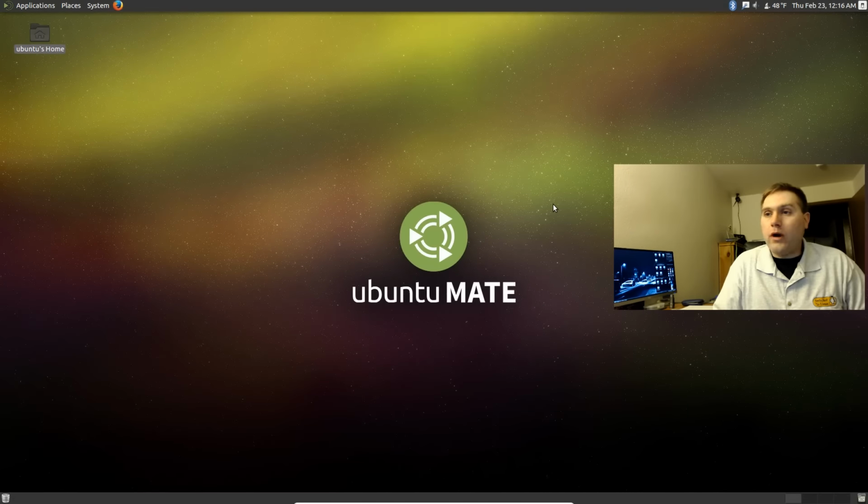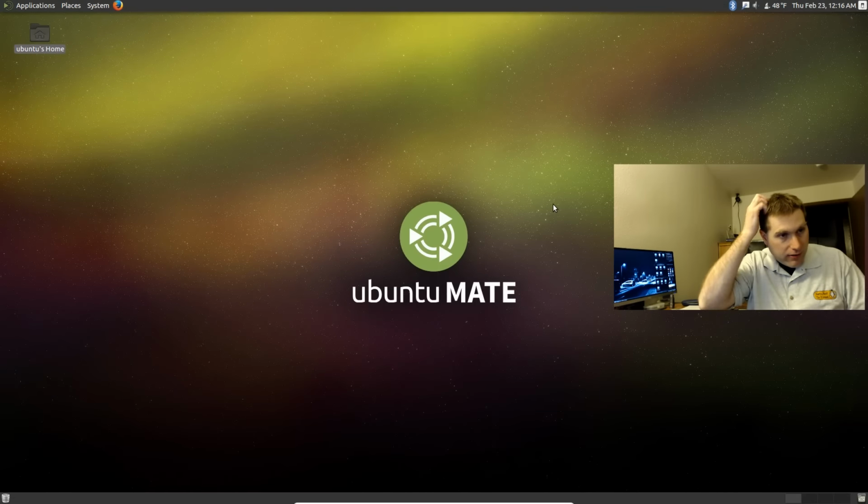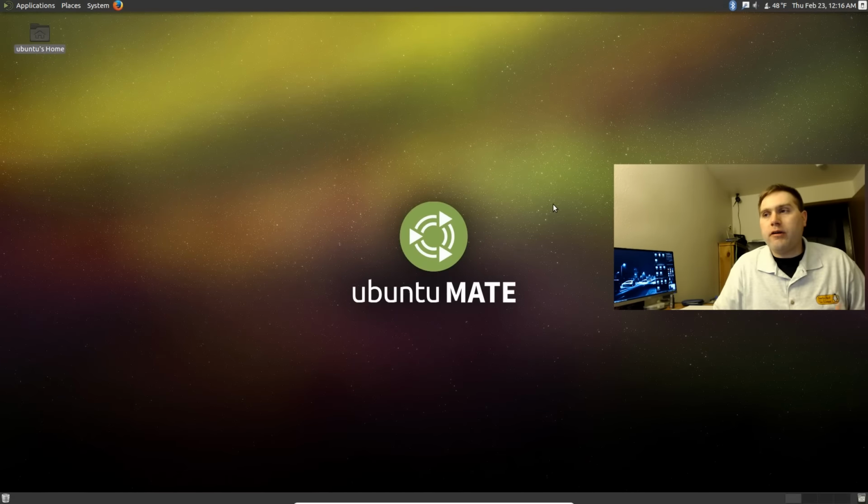Am I about to wipe my Linux Mint computer and run Ubuntu Mate? Probably not, especially since I'm not quite sure I like the direction Canonical seems to be going. However, this is quite a refreshing desktop. It's very good to know that Ubuntu and Canonical does support these major distros. Although Unity is kind of their child in a way, it is very nice that the organization sees that there are people that don't like Unity and does have these officially sanctioned distros.